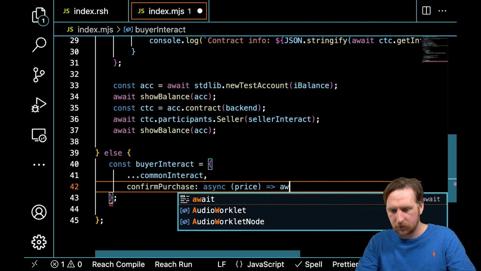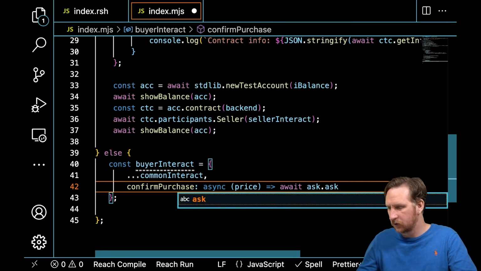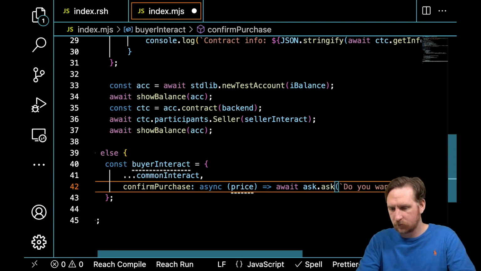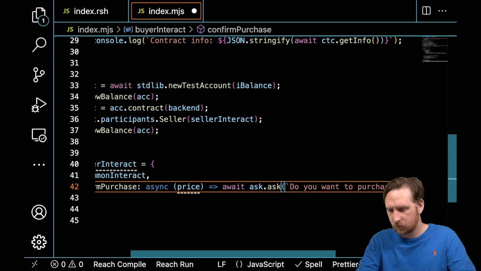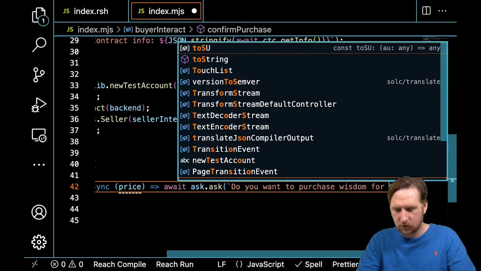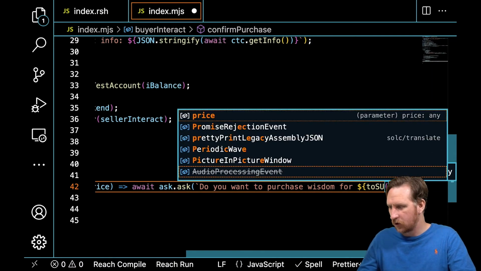And our output is going to be a bit more interesting now. We're going to ask, hey, do you want to purchase the wisdom? So let's say, do you want to purchase this wisdom for the price? And of course, we've hard-coded that price to be $5 for the time being.